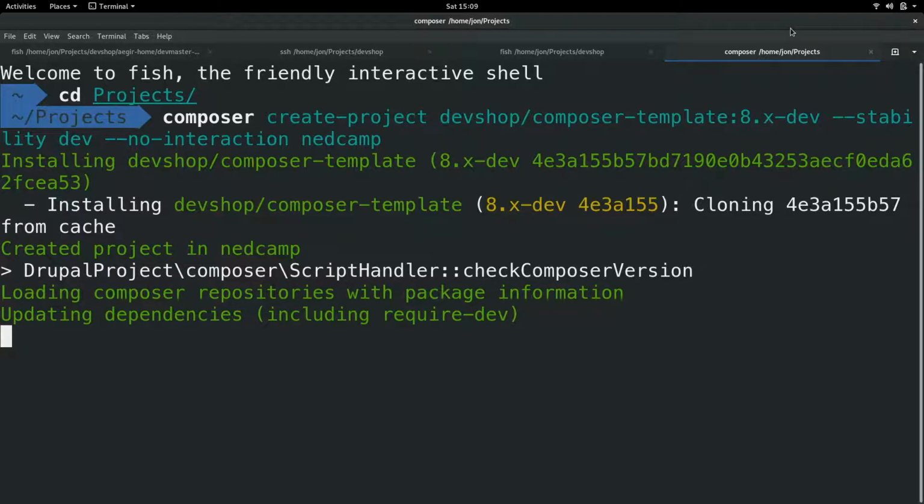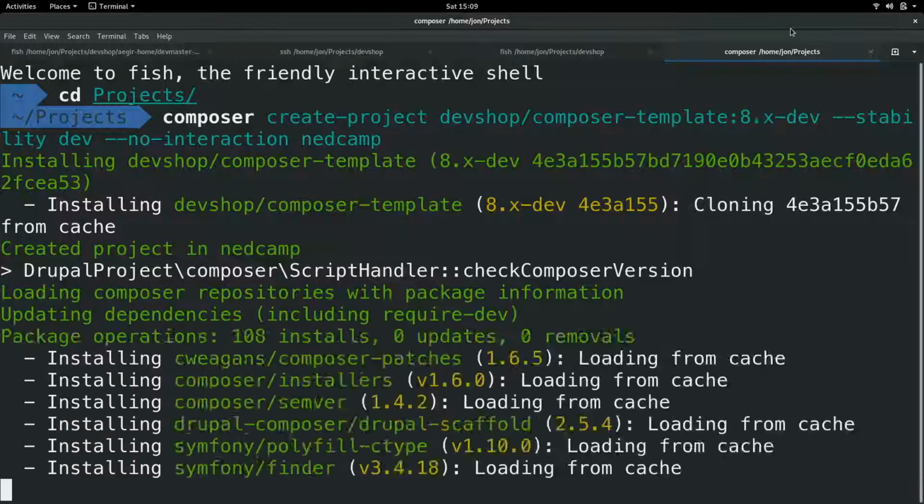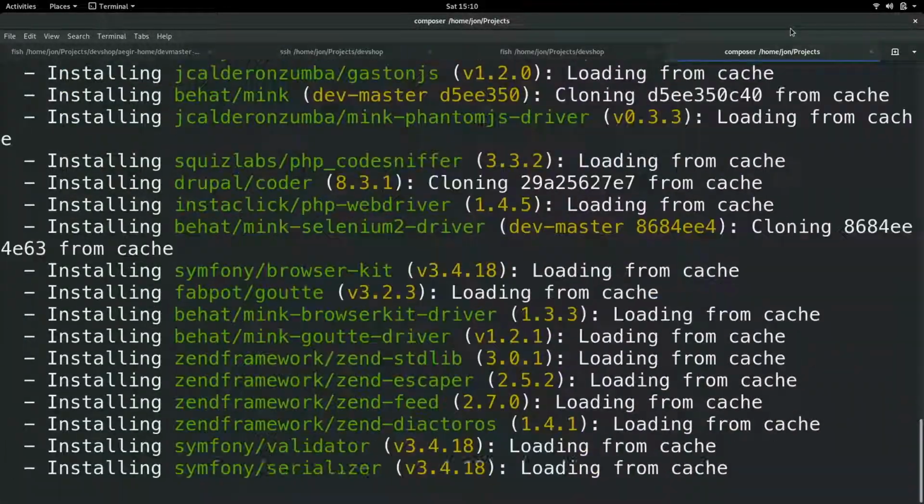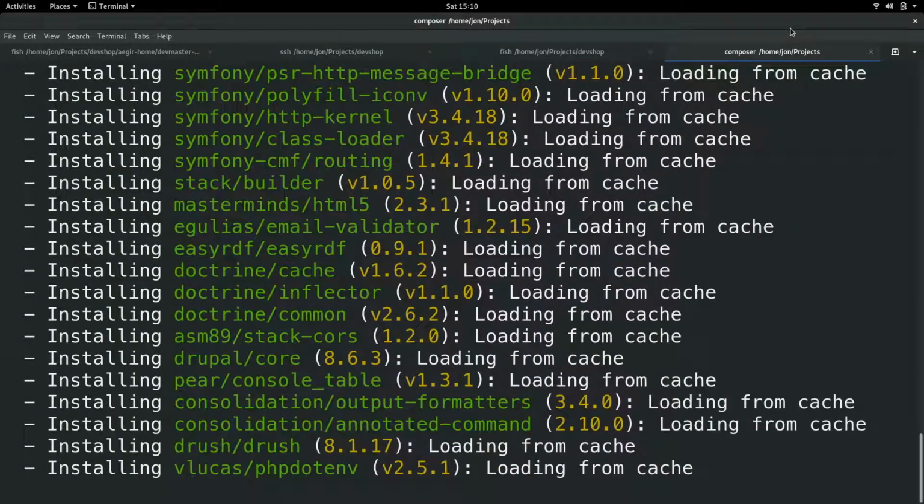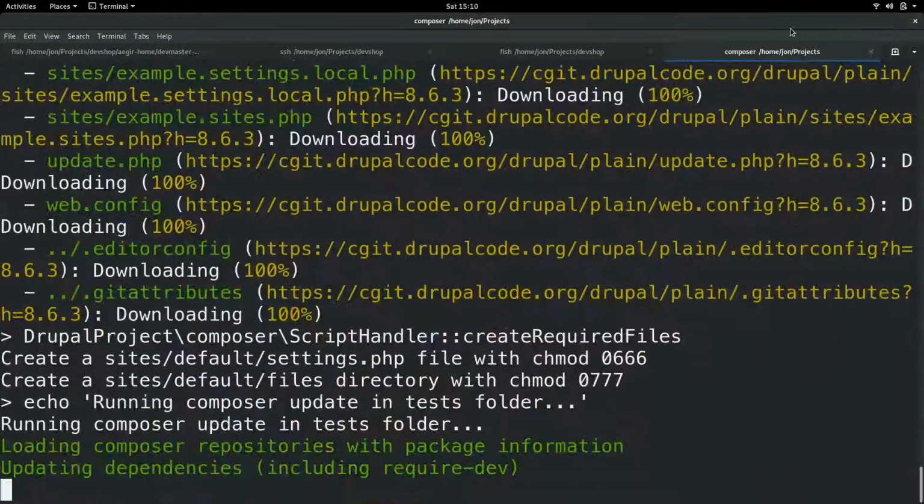And, you know, Composer always takes a while with these dependency things, but it scaffolds everything you need in there, and then you can basically start building it right away. DevShop has built-in Composer install, so it sees the Composer JSON file and just runs it. So we don't have to do any extra script writing or YAML configs in this session.